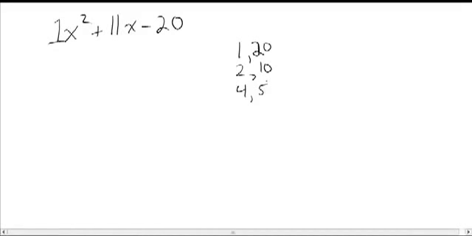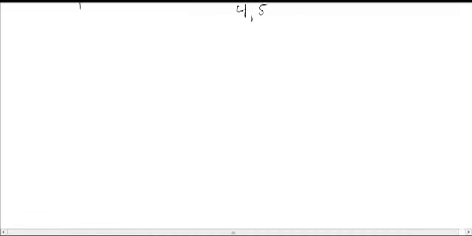So we're subtracting them, and we want to get the middle term. We want to get 11x. Well, you can look pretty quickly and figure out that ain't going to happen. That is not possible. So this polynomial is prime. Can't factor it. Remember, if it can't be factored, it's prime. All right, moving on.